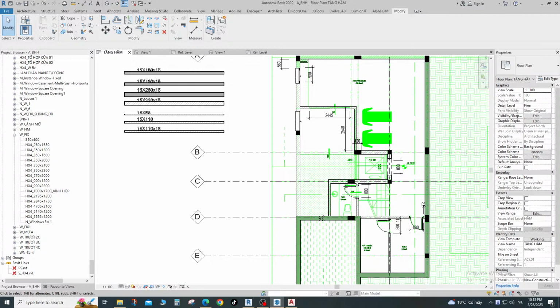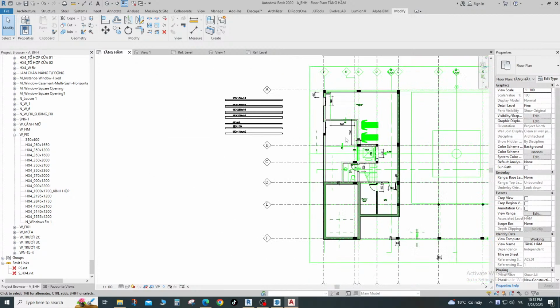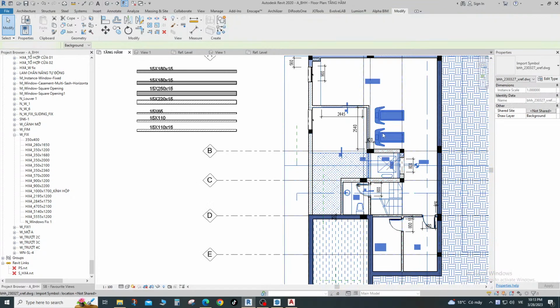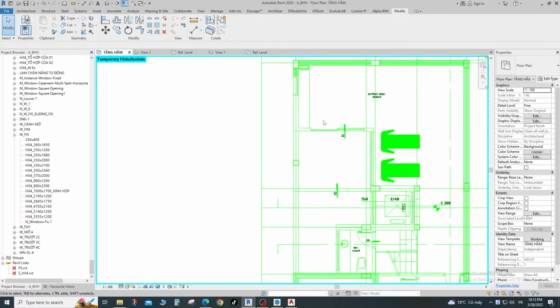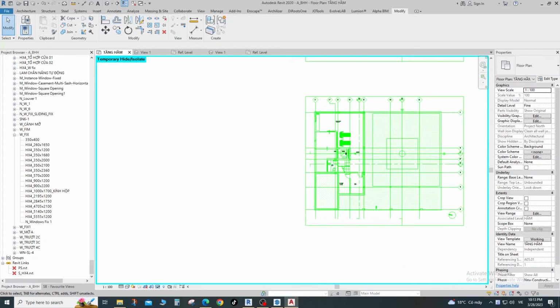And then what we need to do is for these vertical ones, 1 2 3 4 5, I don't think there is. If you go to structure and column and load family under your Autodesk content, on the structure column, I don't think there's any column that looks like this because they are quite a special one. But for this exercise, I'll just use maybe UV to pretend they look like this.